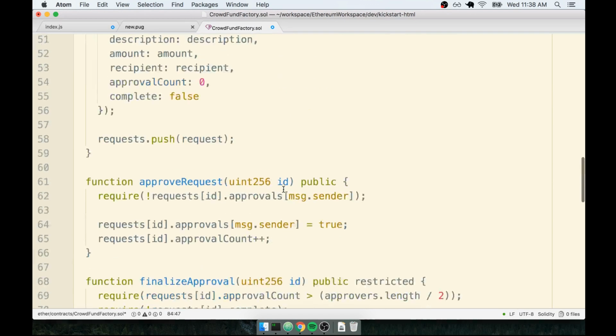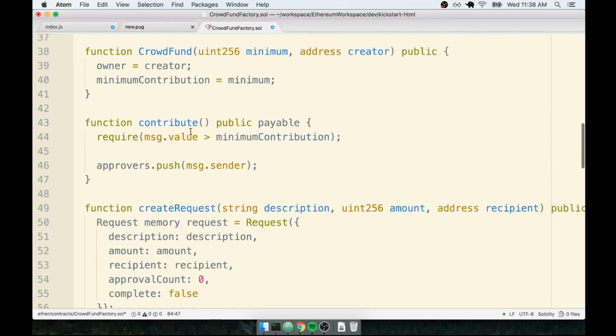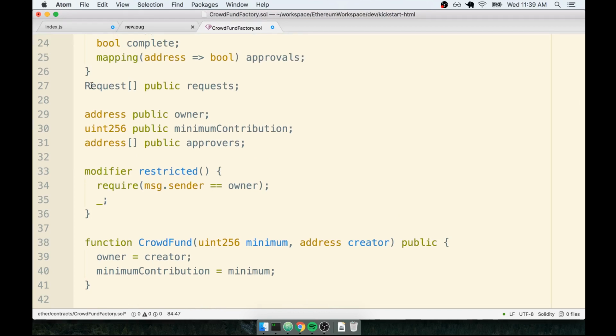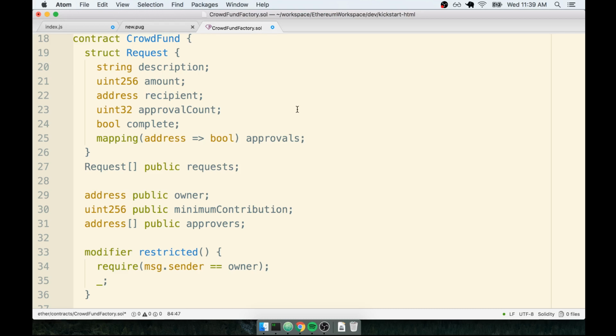And then we want to return the array of requests. No, that's not what we want. Shoot, maybe I thought I had a solution for this. Maybe I don't.